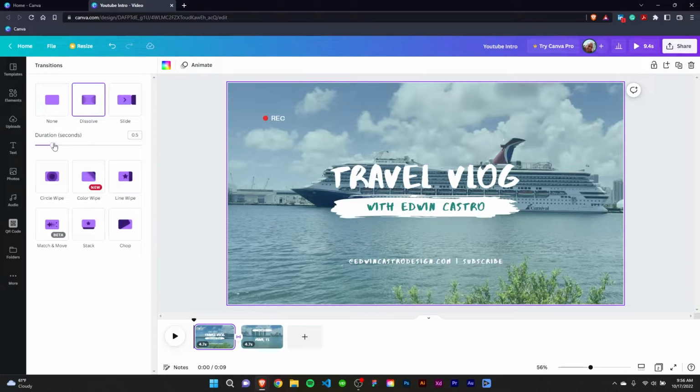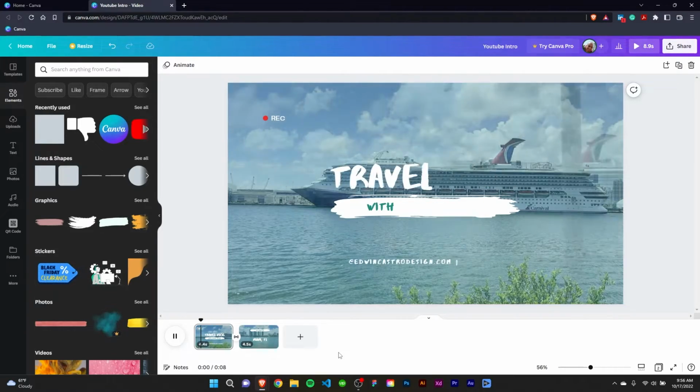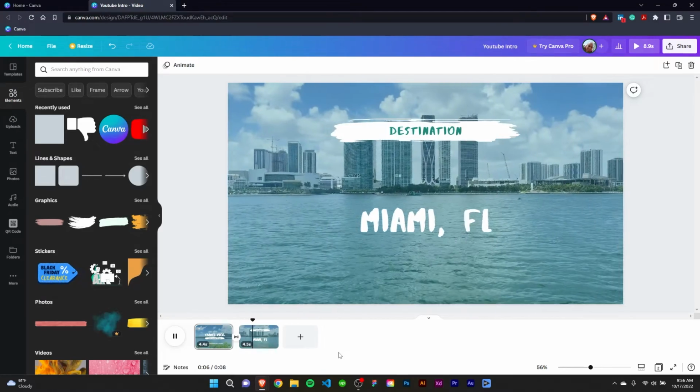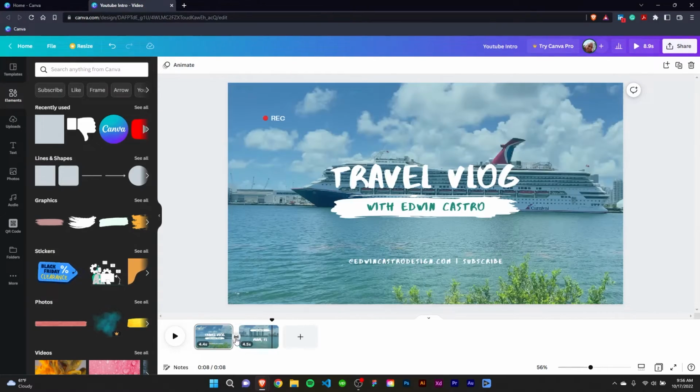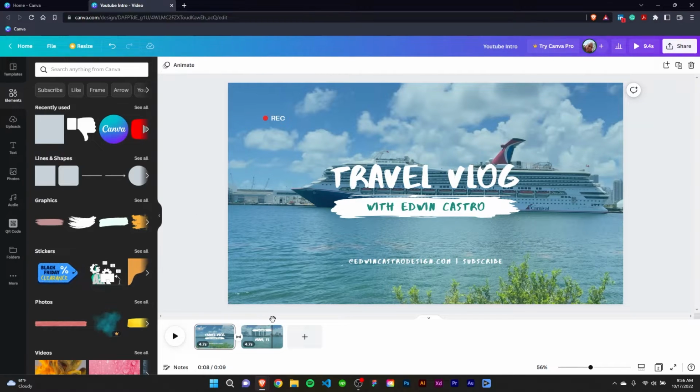Now this is going to give you the duration, how fast you want it to dissolve. Let's see. Okay, let's put it at just 1 second and see how that looks. Ooh, that's too slow. No. Let's click back on the icon here, the transition icon, and we're going to change transition. We're going to go back to dissolve. I'm going to leave it at its default 0.5 seconds. Let's see how that looks.